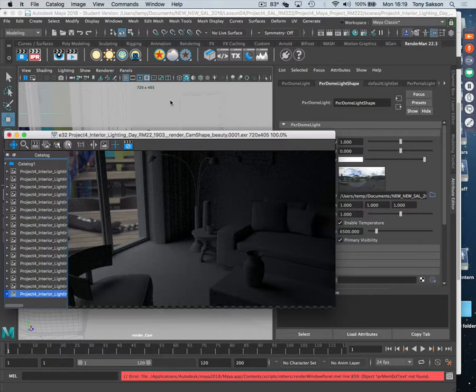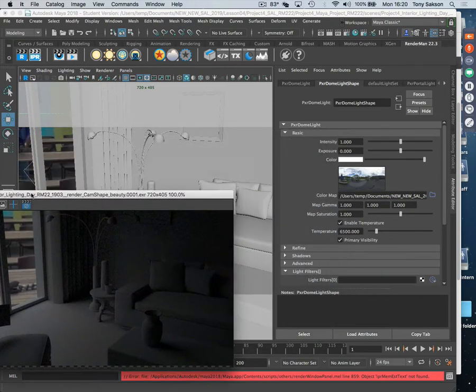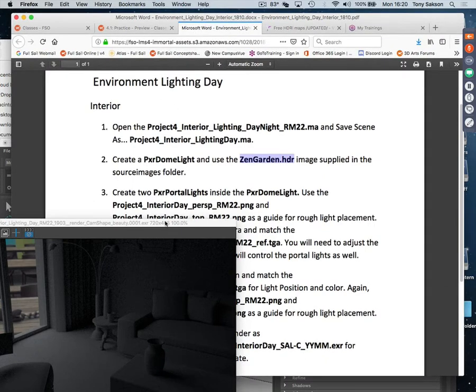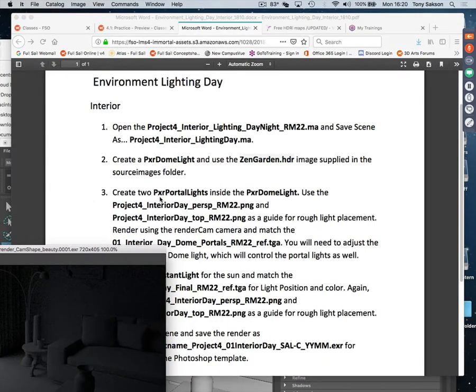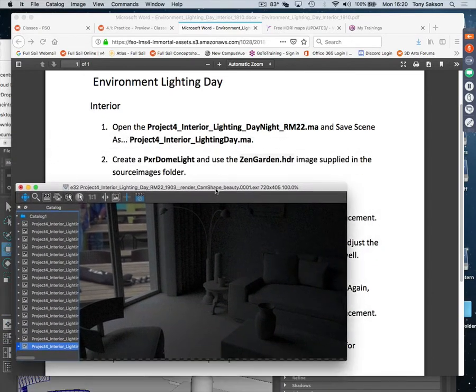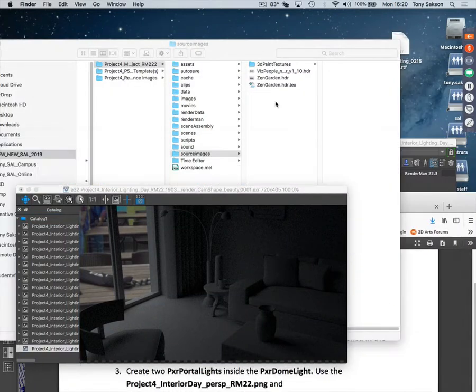All right, so I got my image in here now, but I want to make sure that things work the way they should. And what does that mean? Well, we've got reference images for you to help you position the image inside the dome light. Because it's not one of those where you just drop it in and then everything is where it should be. Now, we're going to have to wind up matching the position of it. And this is where your reference comes in.